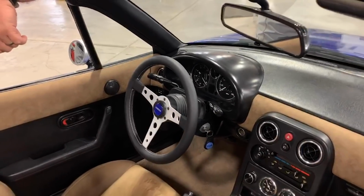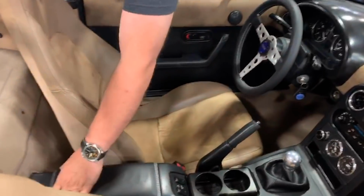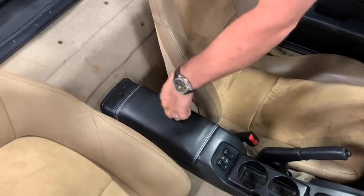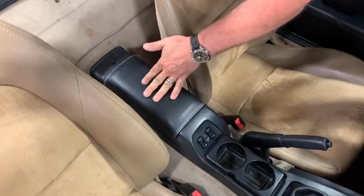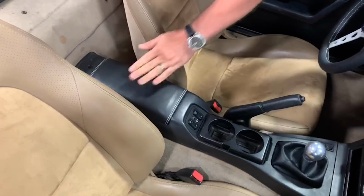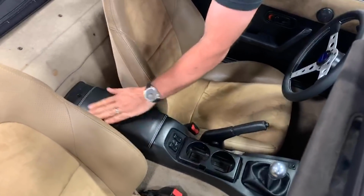There's a couple of things about the interior. Mike, when he was doing some upholstery, also put a pad on here, because if you've ever driven an NA long distances, you know that this is a very hard plastic. This is just comfortable to have on your elbow. So Mike padded this. This is his first shot at it. I think it looks great. He thinks he can improve on it, so we may have a version 2 coming out, but that's just the factory cover with a little pad attached right to it.